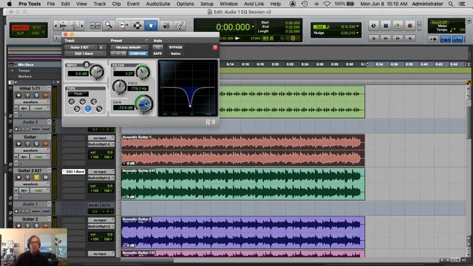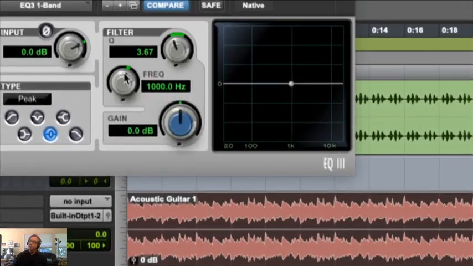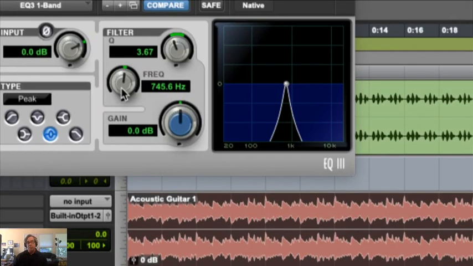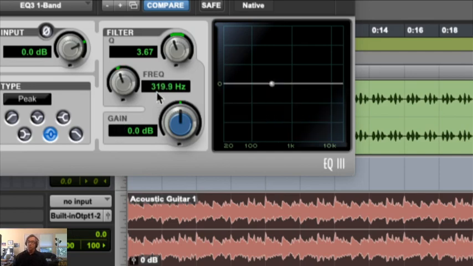Here's another way of doing this very same thing, right? Now, I don't know about your DAW, but in Pro Tools, there's a shortcut that helps you find the frequencies easier, right? So I call it seek and destroy. If I hold the Control key and the Shift key at the same time, and then move this frequency selector, look what happens. It makes a bandpass filter. So it gets rid of everything except that one particular frequency. In this case, it's 319, right? See?